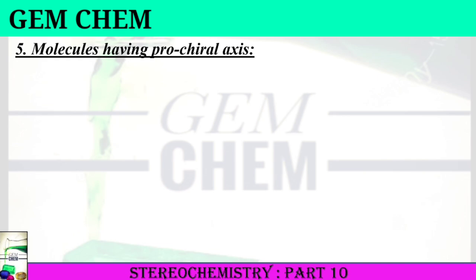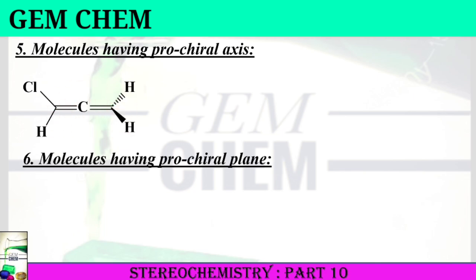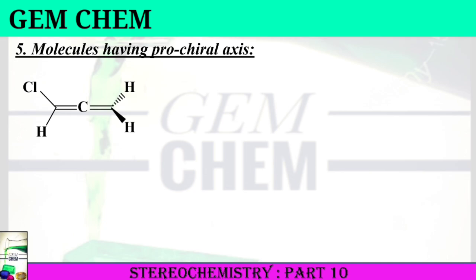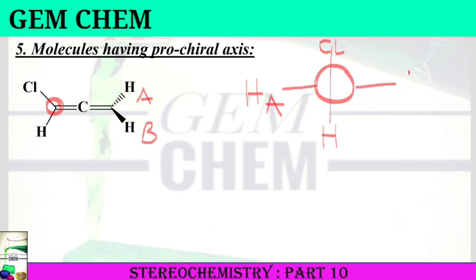Next we are going to see molecules which have a prochiral axis. So we have already seen this type of allene type of molecule. If we try to draw this, we are going to see that this can be drawn like this. Circular portion, this is your front carbon, chlorine upside, hydrogen downside. If you consider this as HA and this as HB, then you have HA this side and HB this side. Again, in the same way, if you try to provide the descriptor, this will be your pro R and this one will be your pro S.